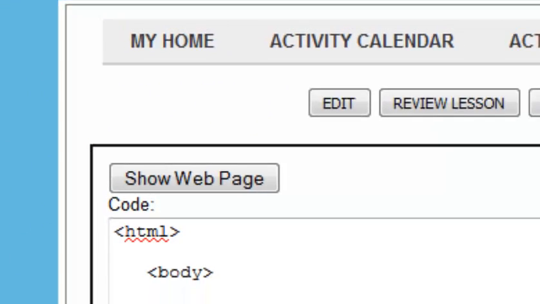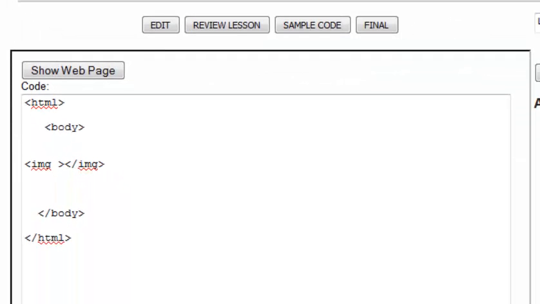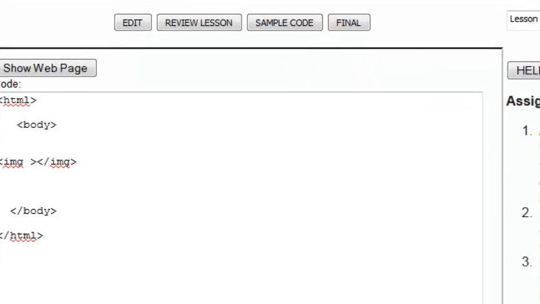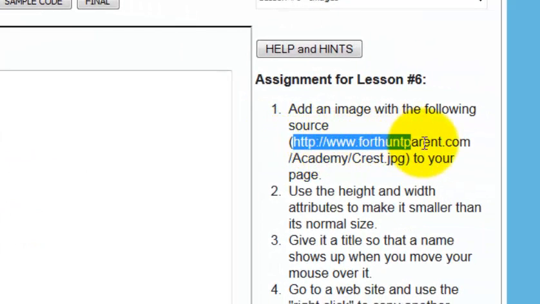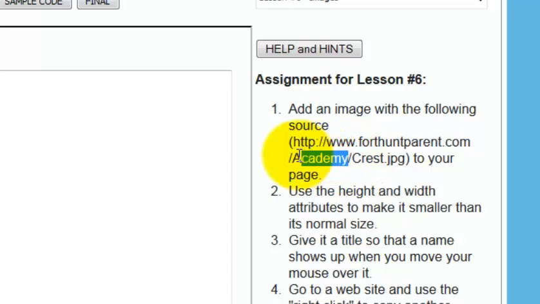So what we're doing right now is we're not worried about getting a page, we're worried about getting an image. So we need to know what computer it is on. In this case, it's the FortHuntParent.com computer. What folder is it in, which in this case is the Academy folder.